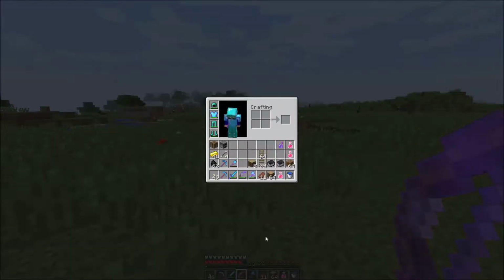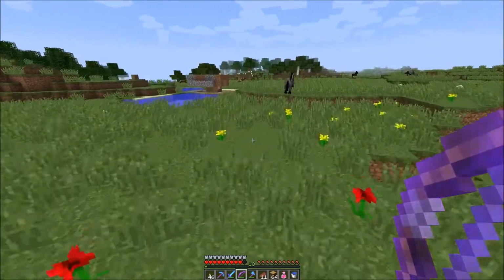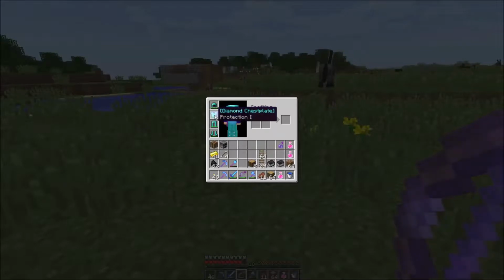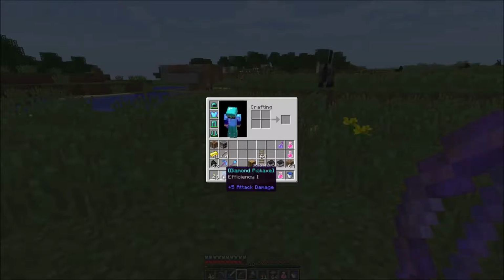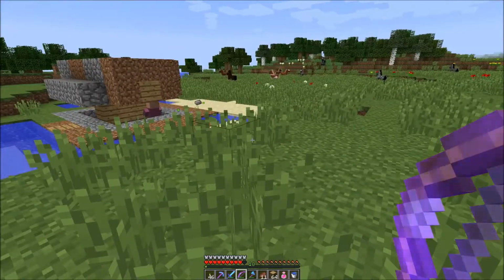So I finally got 30 levels from mining out those diamonds and all that stuff, and enchanted that diamond pick to get Unbreaking 3. Then I took the Unbreaking 3 pick and my Efficiency 4 Fortune 3 and combined them to get this guy. It only cost me 8 levels to enchant that. It cost me 1 level to put protection on this, and I just did 1 level on this guy, which is Efficiency 1, which is no big deal. I just need kind of a work pick.